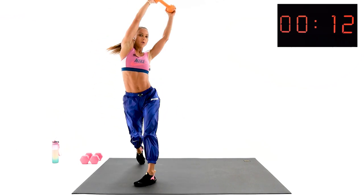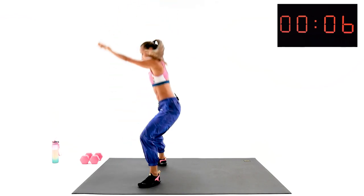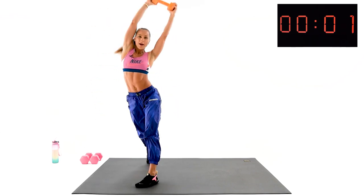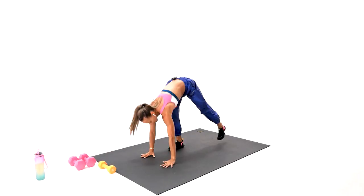That's it. Come on, guys. Lower squat, pivot, chop. Lower squat, pivot, chop. We got this one. Finish it off. Last one. Excellent. That was challenging. Come on down to your bear.